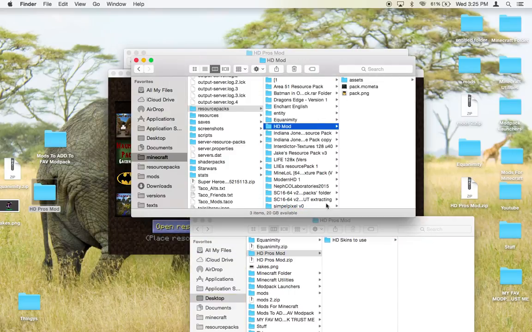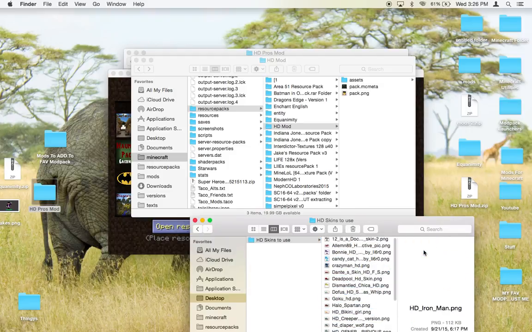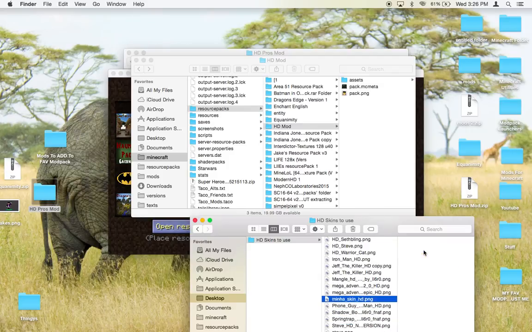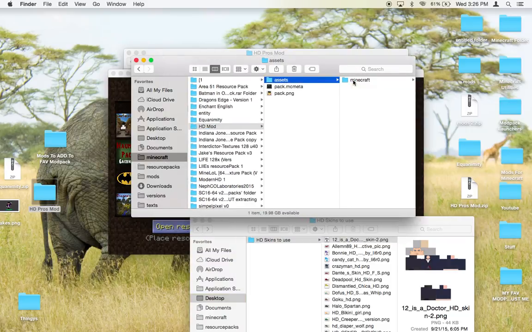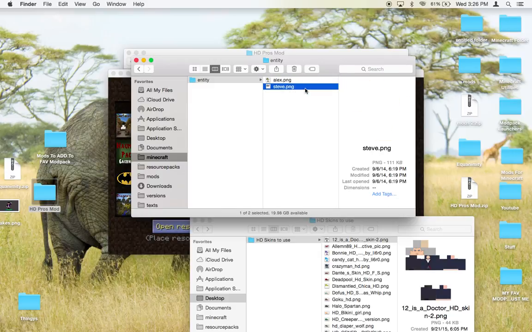Then you're also going to want to open up this, and drag and drop the HD mod into here. Now that you've done that, you can select a skin. I don't know if I have Alex skins in here yet, but anyway, they just have tons of super HD skins. We're going to use the Doctor as an example, but you go to Assets, Minecraft, then Textures, Entity, and here are the files that you have. This is the default one because my brother didn't want to do all these steps, so I just made it the default one because this is his skin. But anyway, now we have the Alex and we have this guy.